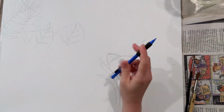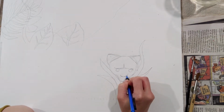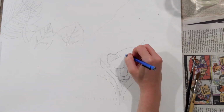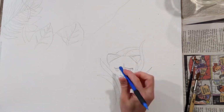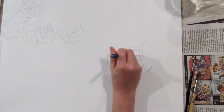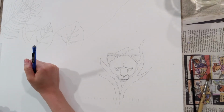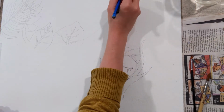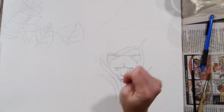So I'm focusing on those back leaves, and then I'm also going to figure out where my creatures are going, because I want to make sure that I don't miss that, because if I start doing these weird leaves and I don't know where my animals are, I could do it at the end. I could throw a bird in if I wanted to, but since I'm doing a panther, I decided to draw that in first. Okay, so once I had my tree line figured out and I drew an outline of my creature, I got out my paints.